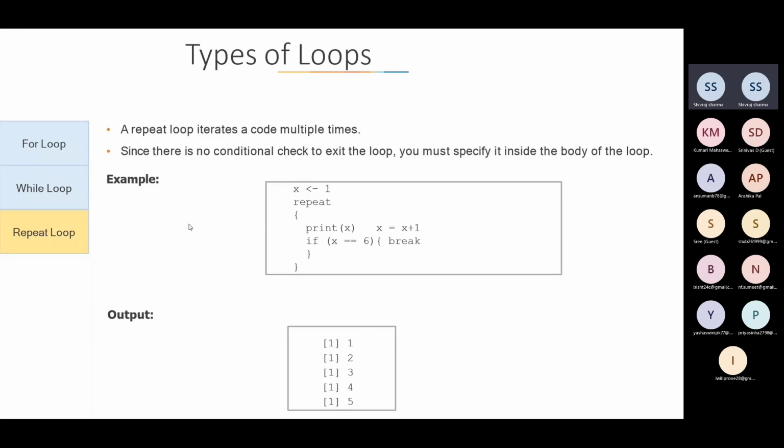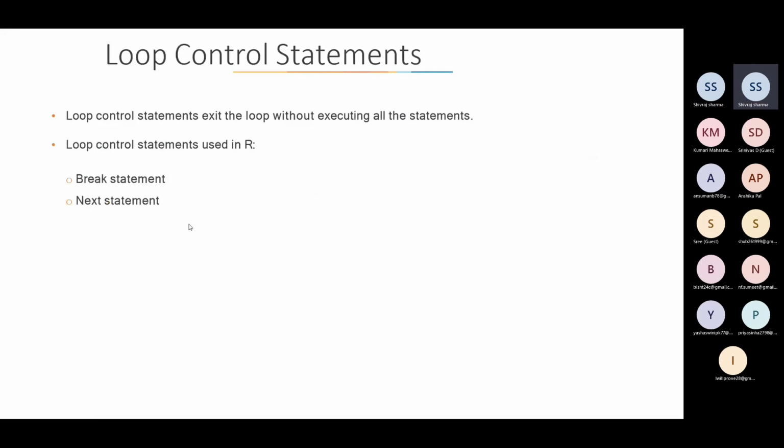Okay. Moving ahead, why do we use loop control statements? What is a loop control statement? Because controlling must be there in a loop, due to the infinity process. If we do not control the loop, then the loop will run up to infinity. That's why there must be some control statements that control the loop and tell the loop where to exit.